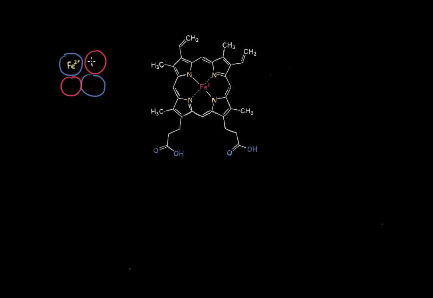And these heme molecules have this iron group that is essential for binding oxygen. And this iron is Fe2+. And Fe2+ is also known as ferrous iron. So at the core of each of these subunits is an Fe2+ molecule that allows for binding of oxygen and delivery of this oxygen to the tissues.